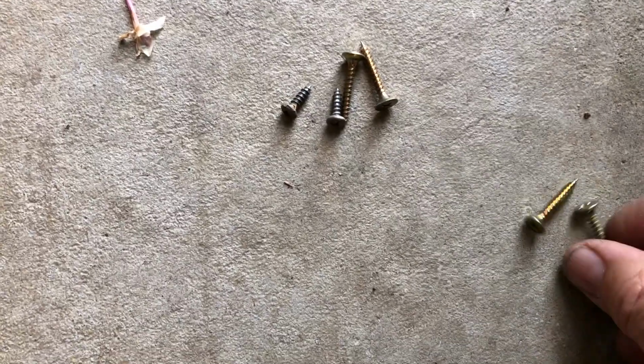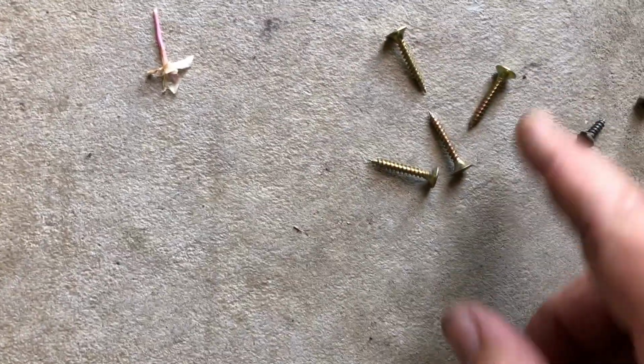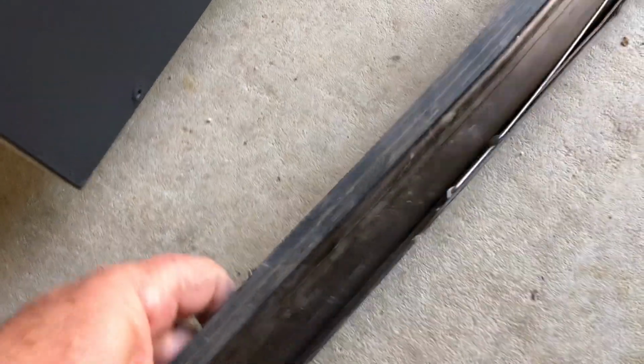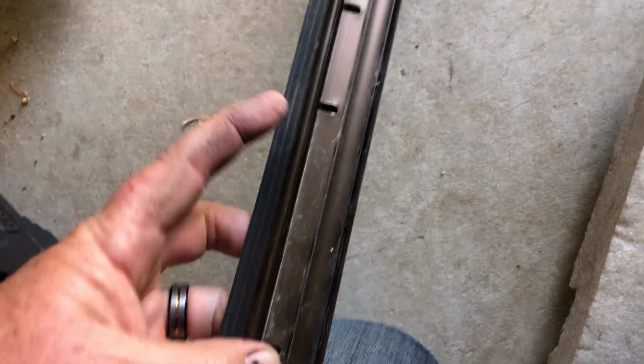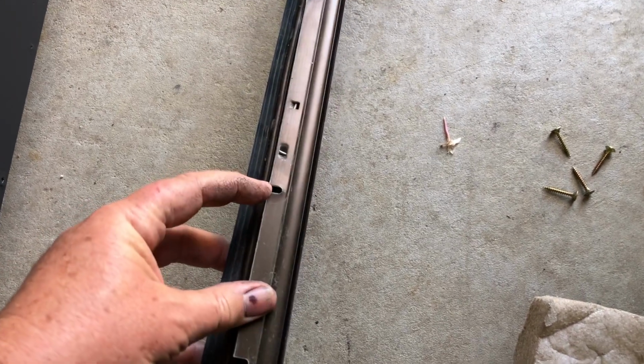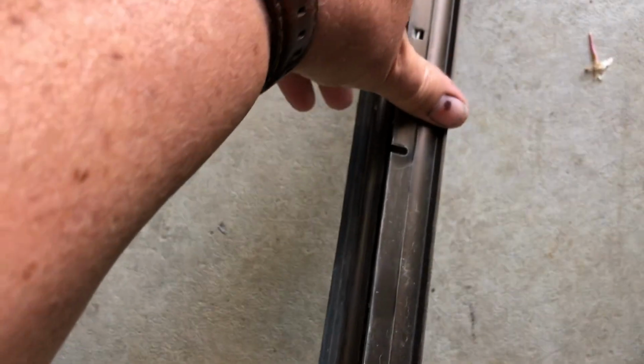So now when I put this back on again, since we pulled it off to paint it, I'm going to give those little screws the flick altogether and just put big screws in. If you have a look at this, we'll roll it over. Underneath, there's all of these mounting points. So the other thing, if you had a screw in and out and it's come loose, you can move the screw to another one of these holes, or you can even drill more holes if you want along here. See, that one's pretty pulled out, so you may not want to use this. There's lots of flexibility of what you can do.